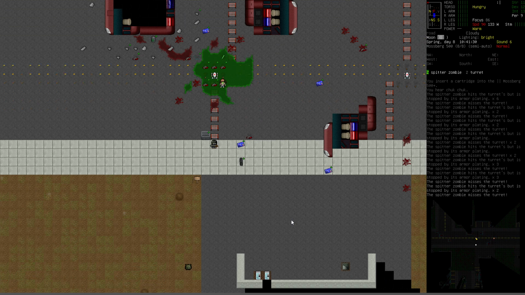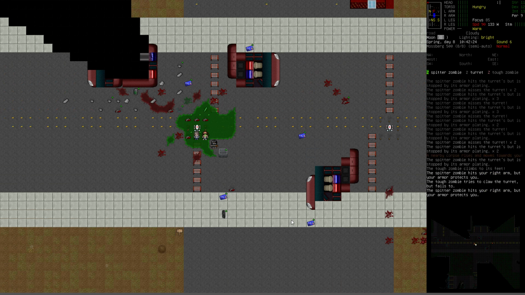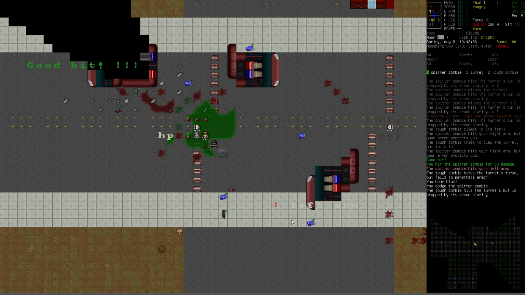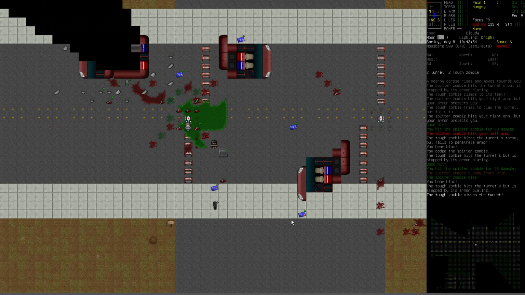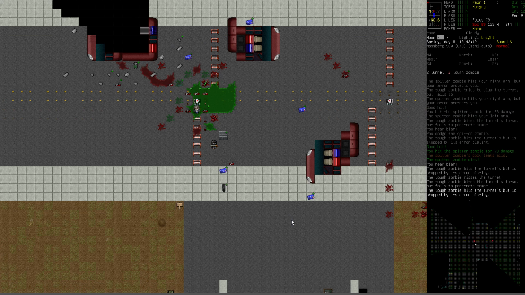Alright, what just shot at? Oh, so now he's coming after us. Alright, and the tough zombie got up, of course. Alright, we've got to do some aiming. Come on. Alright, that's the most dangerous part. So now that he's down, we're going to back off. And the tough zombie is going after the turret as well. Well, that works for me.